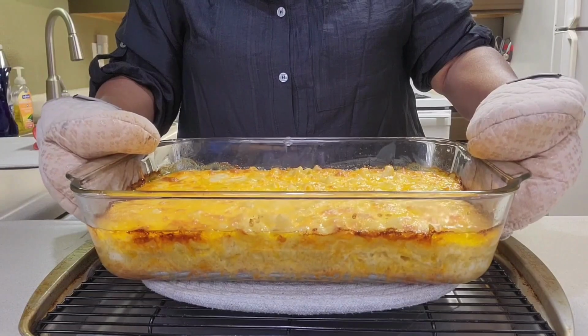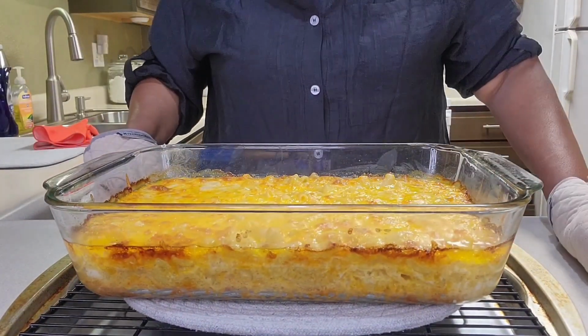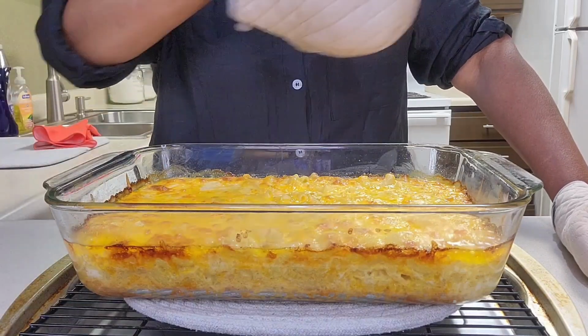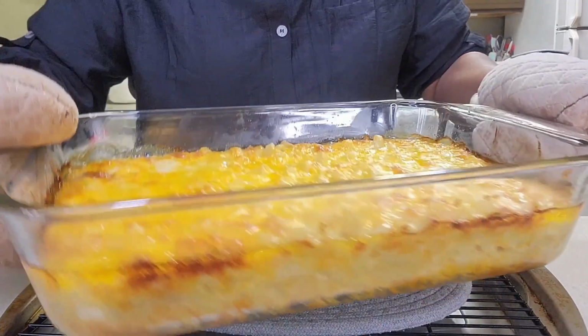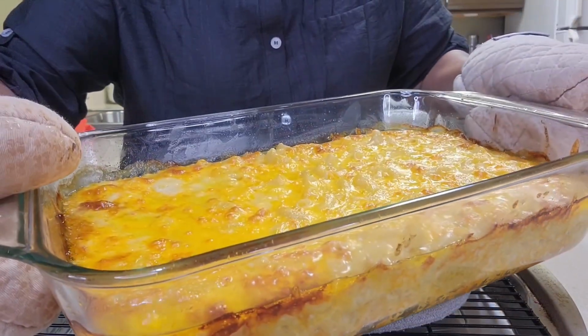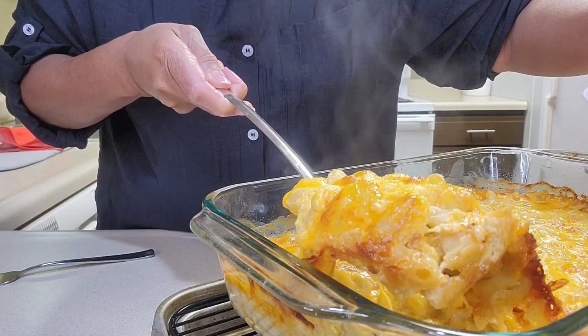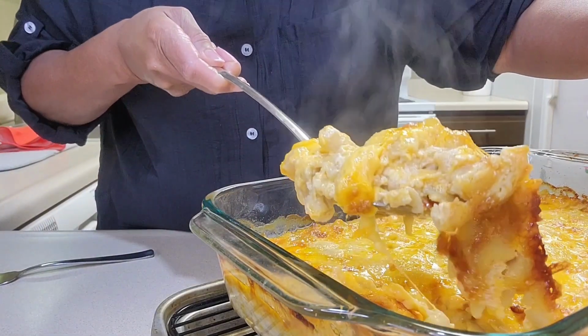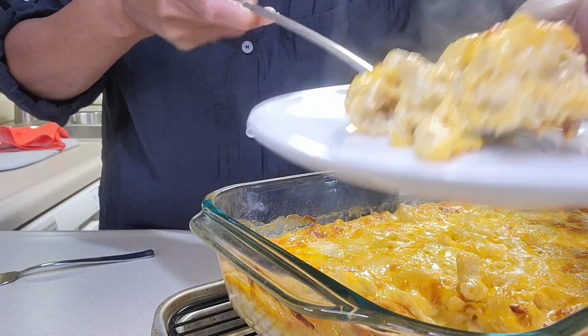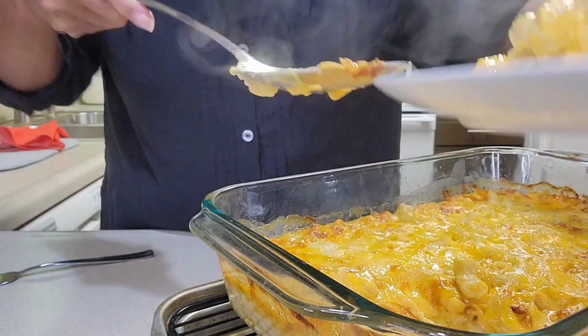Right out of the oven. I actually let it bake for about 50 minutes, long enough that I get these nice little golden brown edges, y'all. That's how you want your mac and cheese. I know already that this here is good. Look at that there, y'all. Woo! My goodness gracious. Look at that.